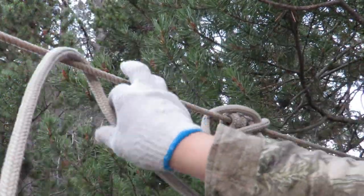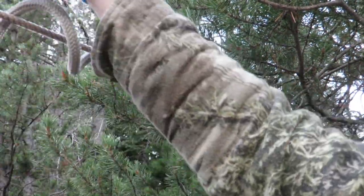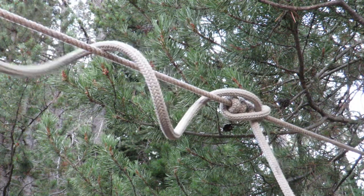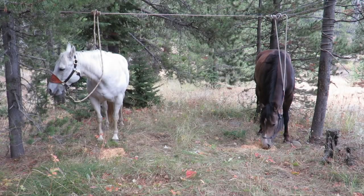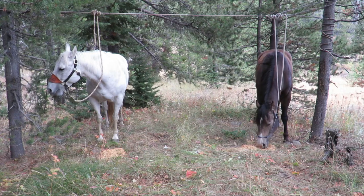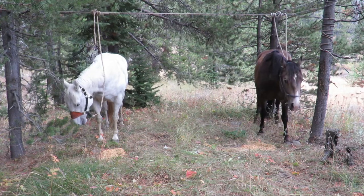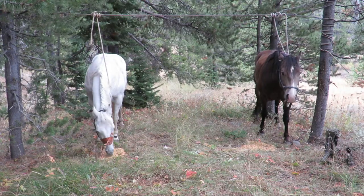There — it's not going anywhere. Then just wrap the tail that you have extra around the high line. Pistol approves. When you tie horses on a high line, you want to be sure that you give them just enough slack so that they can eat off the ground, but not so much that they're likely to put their foot over the halter rope. Because that's when you have a big wreck.